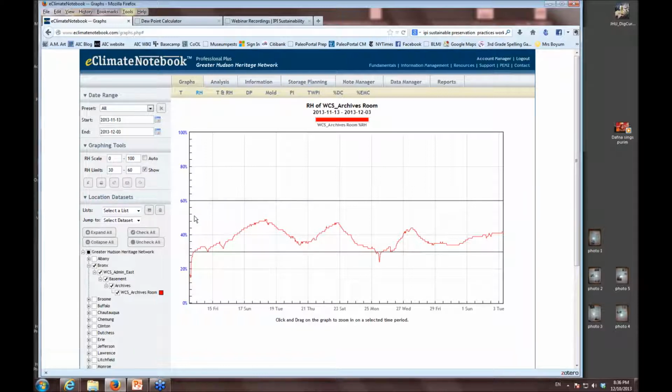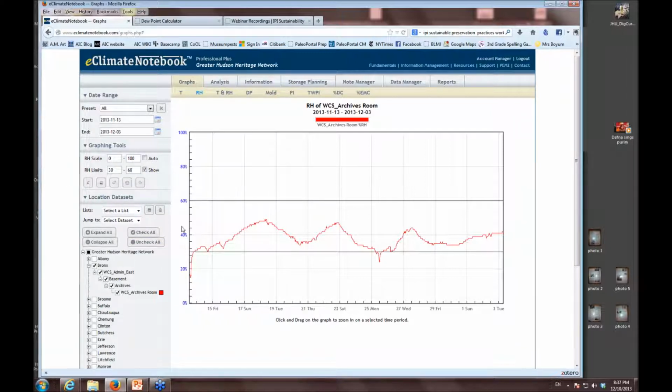But to give us a broad window, we're looking to stay within 30% to 60%. Above 60 is when we start getting into the risks of mold, and below 30 is when we start to see real desiccation of collections and things drying out. So this is where we want to stay within this box. And again, here on RH, we always go from 0 to 100.